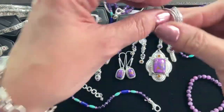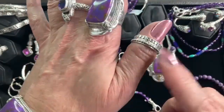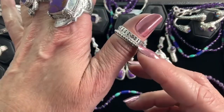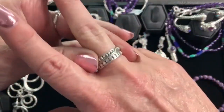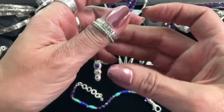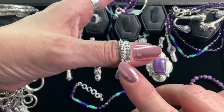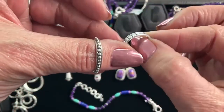Oh, hey, I forgot. I got to bring these in for thumb rings. I didn't grab my size in the thumb again. That's the second time. I can't find the stock bag in these. And we just got these in, so I keep forgetting to show them because I only have one to show. But I like these for my thumbs. I love these, guys. See, that's an 8. I need a 9. But these are just great little thumb rings. They're really comfortable, and I like the width of them.